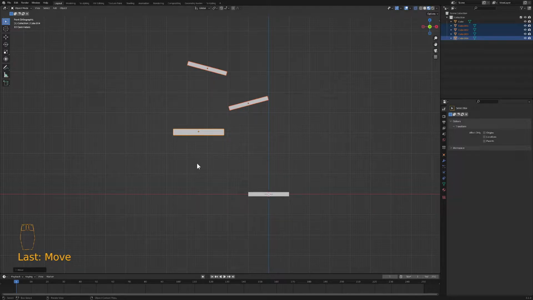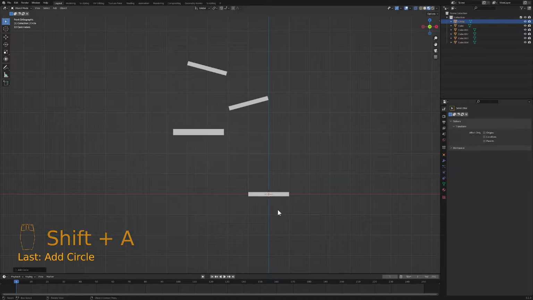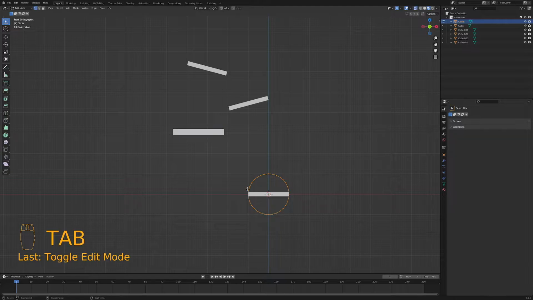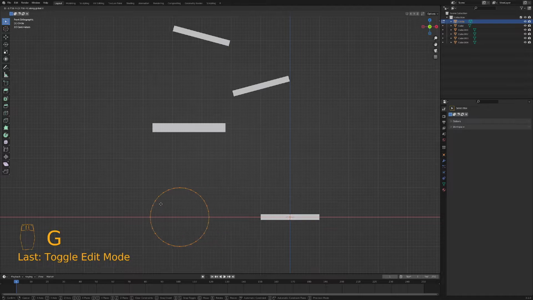Okay, let us add like a little curve thingy there. So I'm going to Shift A, add a circle. Now the circle's laying flat, so I'm going to come over here to the options. I could rotate it, but I'm going to go, instead of world, view. There's my circle. Then let's edit that. I'll tab. Might move it across here so you can see. I'll tab, move it over here.